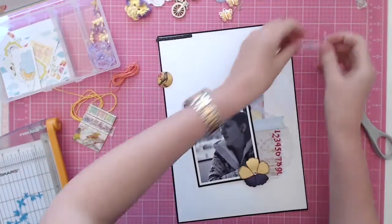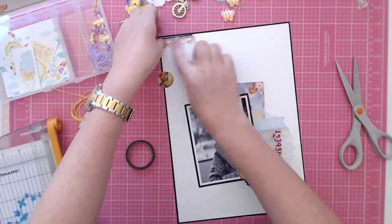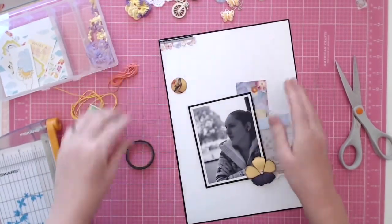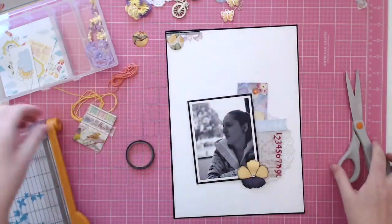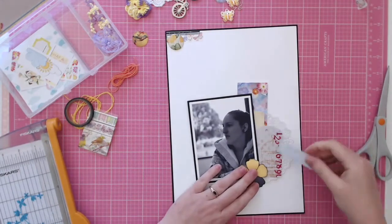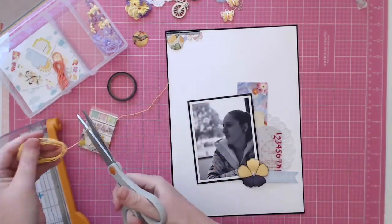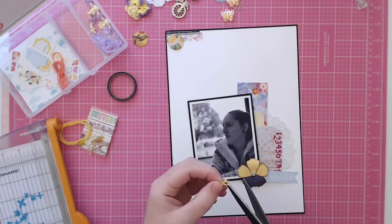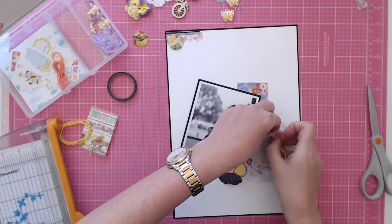This one was easy to complete with just a couple of little extras. I fluffed around with the top corner for a while — adding down the black piece, then I decided to go with the butterfly washi instead. I thought it looked a bit nicer, not quite as bold as the other one, so it matched the paper a little better — more muted I suppose.